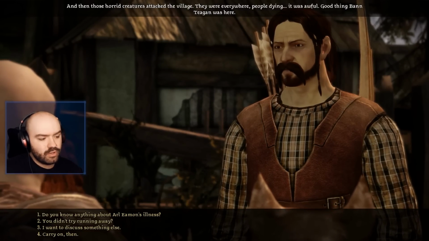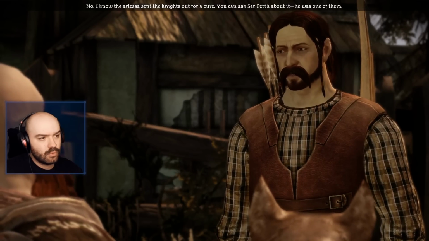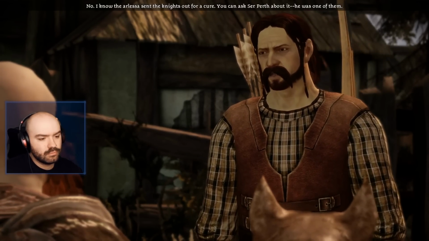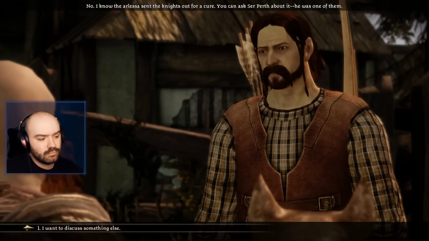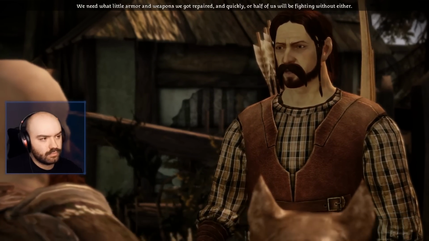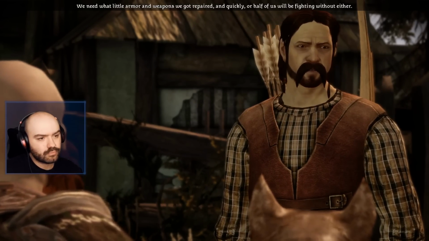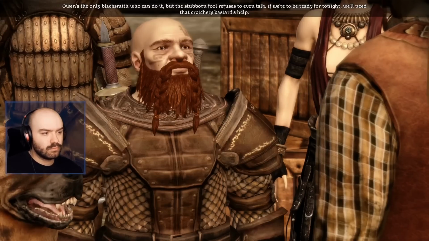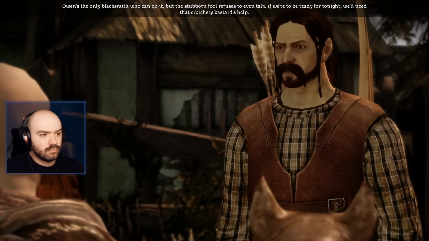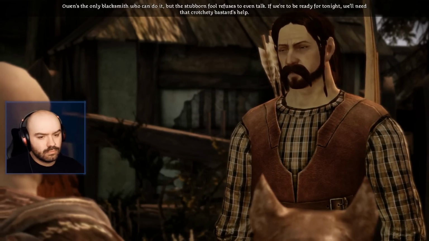Do you know anything about Arl Eamon's illness? No. I know the Arlessa sent the knights out for a cure. You can ask Sir Perth about it. He was one of them. All right. What can I do to help? We need what little armor and weapons we got repaired, and quickly, or half of us will be fighting without either. Owen's the only blacksmith who can do it, but the stubborn fool refuses to even talk. If we're to be ready for tonight, we'll need that crotchety bastard's help.